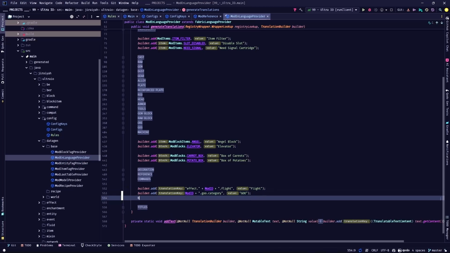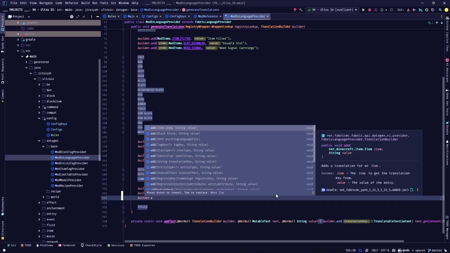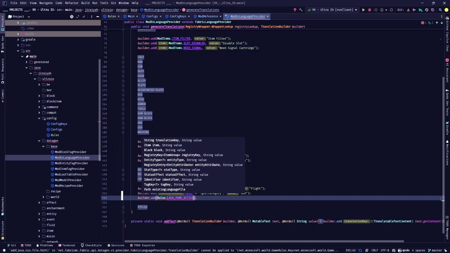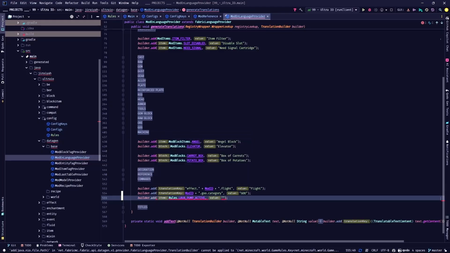However, let's see if I say builder.add and we go with the rules dot the lava pump active, for example, we will provide a string, and you see that it's asking for an item or a block, and these are not items or blocks. So instead, I will use the translation key, and the key here is game rule dot the name that I want.